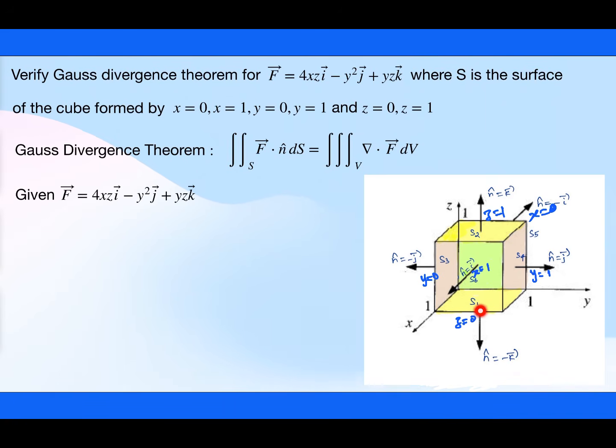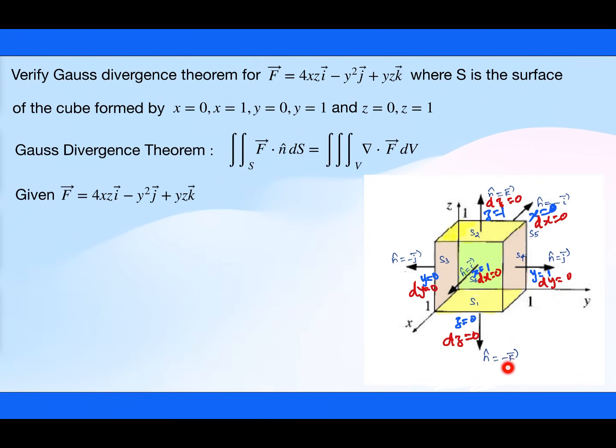So these variations you should know, and all this information I will be marking for each surface. For example, if you take S1, I will write z equal to 0 in the xy plane, so z equal to 0, and of course when z equal to 0, your dz will also be 0. When z equal to 1, your dz will also be 0 here. And when y equal to 0, dy is 0, and y equal to 1, dy is 0 again, and x equal to 0, dx is 0, and x equal to 1, dx is 0. So this information you should know. So I will be writing all this information for S1, and of course the very important thing is n cap, which is minus k vector.